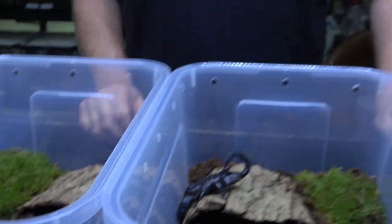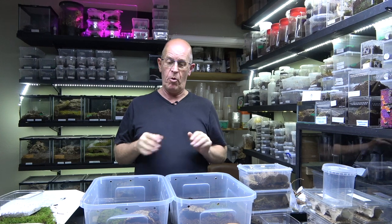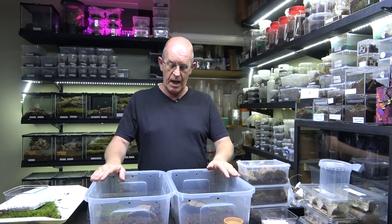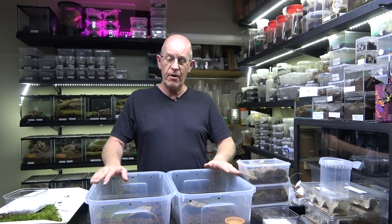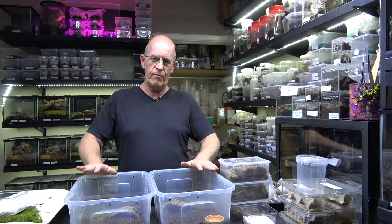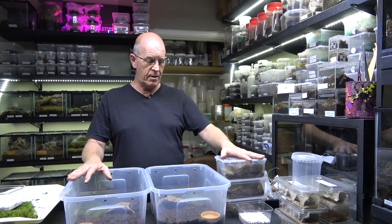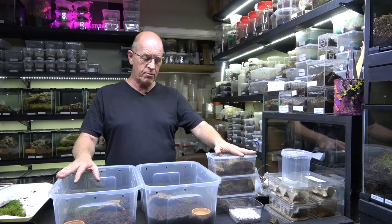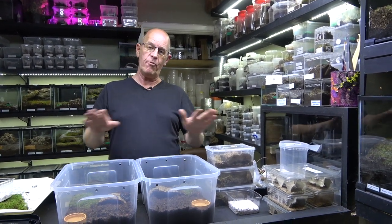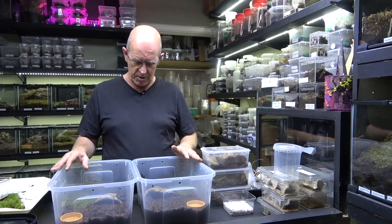What fabulous little beasties. They are like prehistoric. They are absolutely amazing. We are going to try and do a little bit more with these, and perhaps we're going to get some Asian forest scorpions as well, which are another very common scorpion within the hobby, but they're also something that we really should be breeding more of. Many of these beasties here are wild caught, so the more we can do with captive breeding programs, the better it's going to be for the wild populations. As we said, these imperators are all captive bred. So we've got captive bred ones here, wild caught ones here. We can hopefully mix them up in the future and get some really cool bloodlines going. It's good to keep them as mixed as possible.